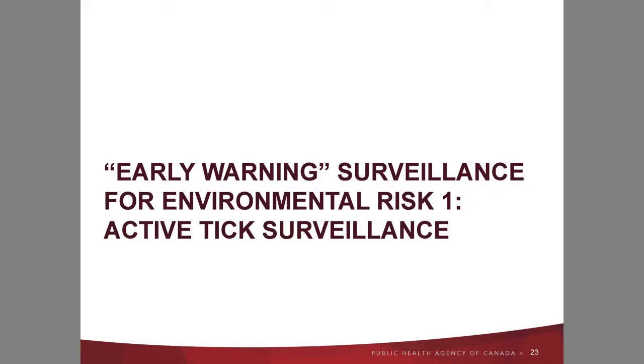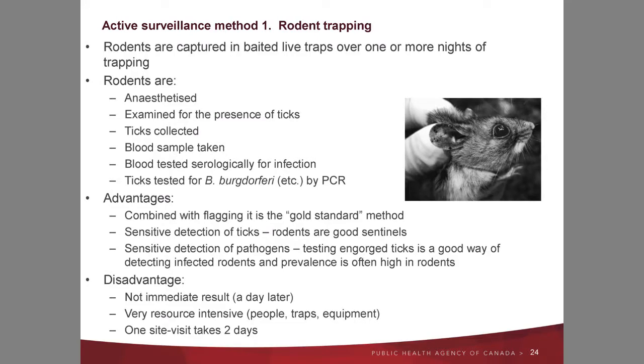So tick surveillance, going out into the environment to try and find the risk, is actually early warning, because when the tick populations are starting off, they usually have ticks at low abundance, and there's a low proportion of the ticks infected. And that takes some years to build up. The gold standard method is a combination of this with rodent trapping of those wild animal hosts, which are out there running around picking up ticks for us and getting infected. So they're a good place to be collecting the ticks, and then testing the rodents and the ticks for the bug, for Borrelia burgdorferi.